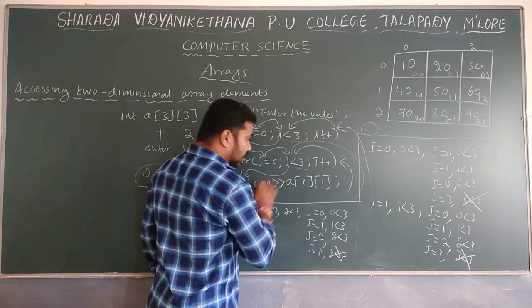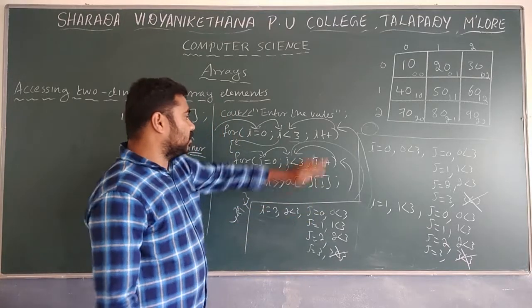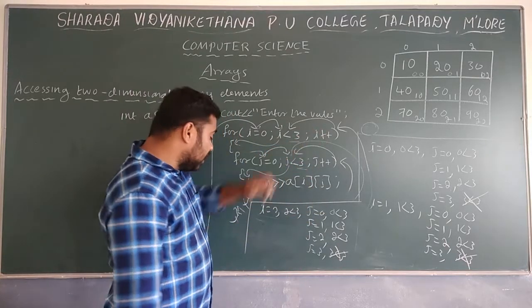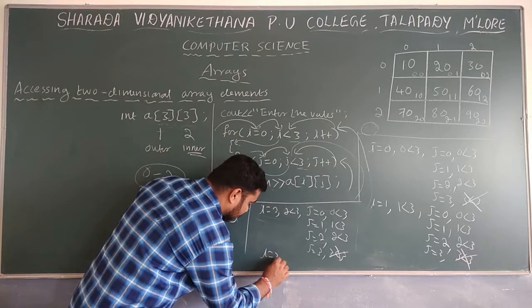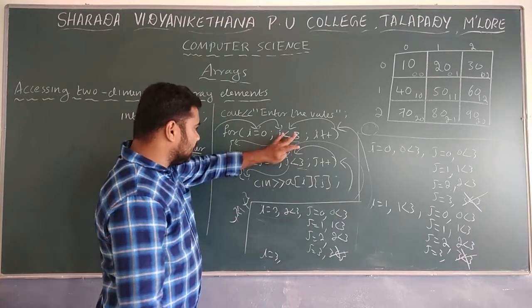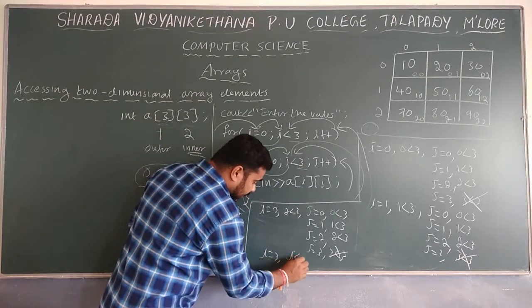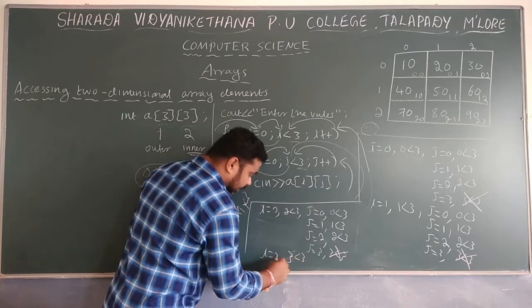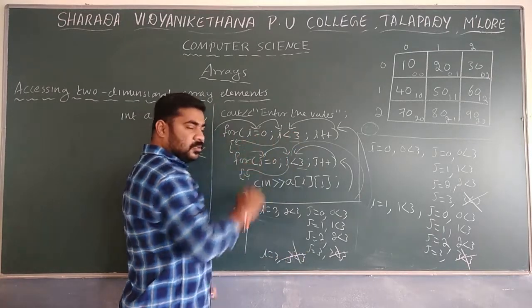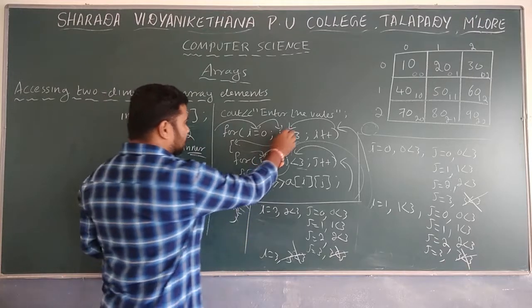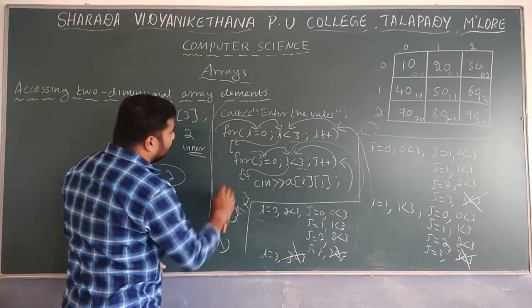Condition is false. Whenever the condition is false, it will move to the outer for loop. Then once again i is incremented. I is equal to 3 now. Then it will check i less than 3. That is, the value of i is 3. Whenever the outer loop fails, control is going to move out from the looping structure.